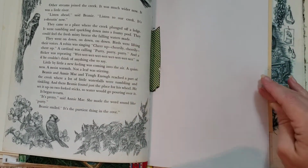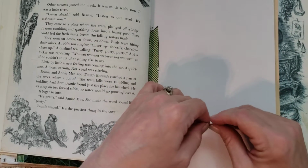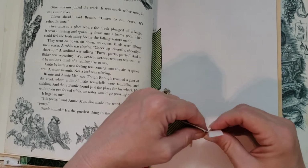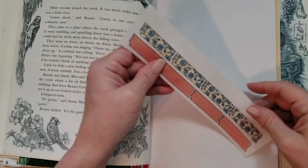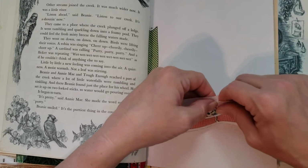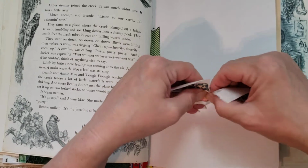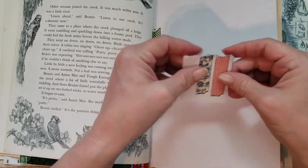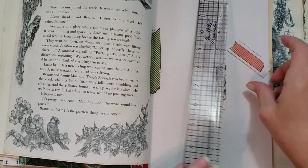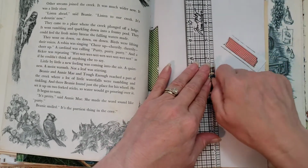And if you want to put a piece over here, you can, because sometimes I just like to put washi on the page just as a little bit of decoration. So let's just do it. Let's use something different. Let's use a different color. You know what? Let's use some of this blue and red. So I'm just going to tear this out like so. And like I say, it doesn't have to be perfect. Just use what works best for you as far as cutting it out or tearing it out, whichever you like the best.